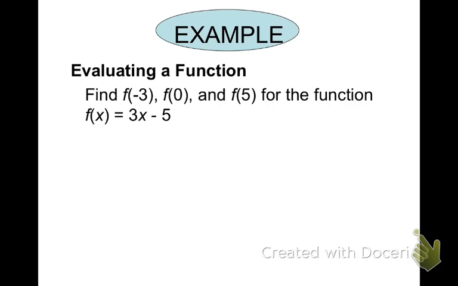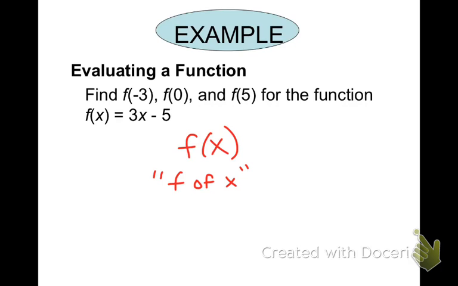Usually function notation looks like f of something. So if I had f of x, the way I would read that is f of x. It's not f times x, it's f of x. If I give you a function f, this could be g, this could be h, this could be r, this could be s. I could have function t if I want. But right now we have function f, which is the expression 3x minus 5.